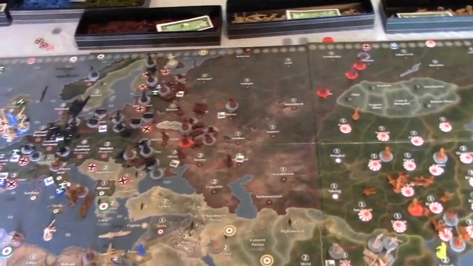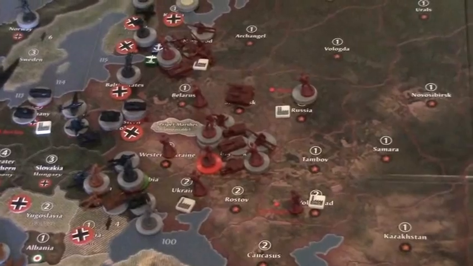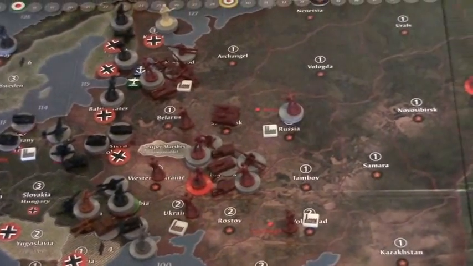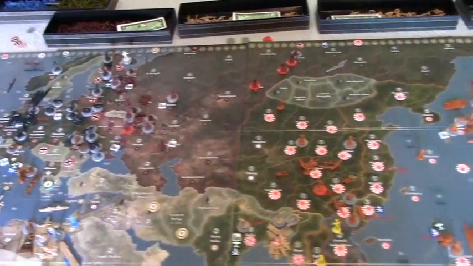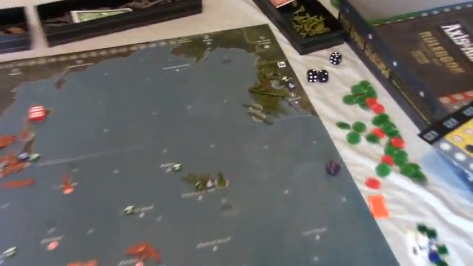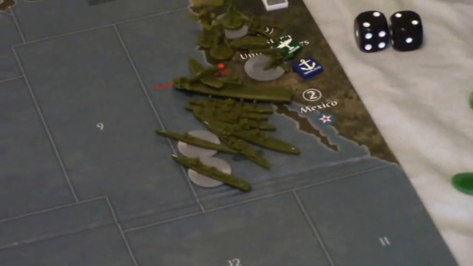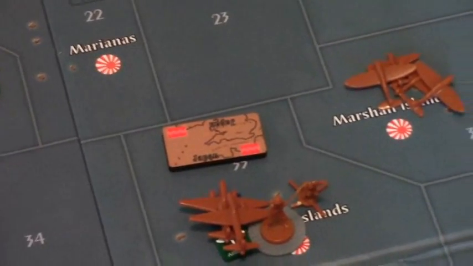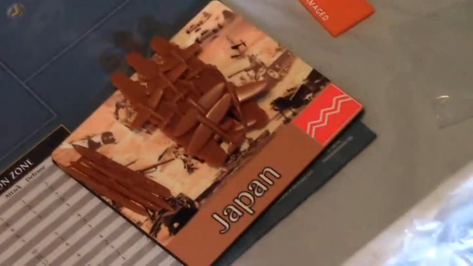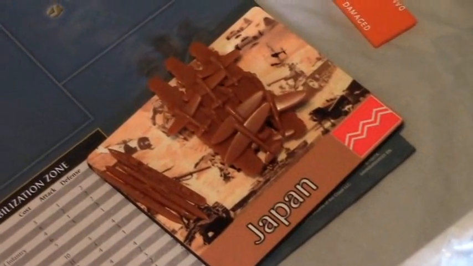So it's kind of almost a race, I guess, maybe. Maybe the Germans are racing to get to Moscow to take it, and maybe the Americans are going to try to stop them. I don't know what they're going to do in the Pacific. The Americans have a decent-sized fleet, but it's not as big as the fleet that the Japanese have. The Japanese spread their fleet out a little bit. That marker is represented by 3 aircraft carriers, 3 subs, and a destroyer.